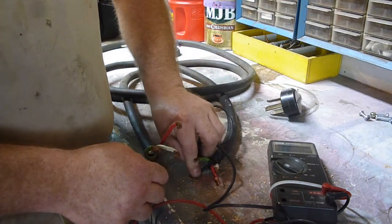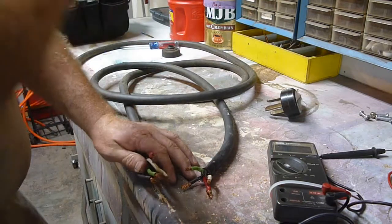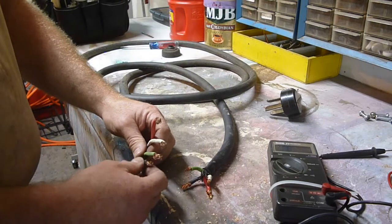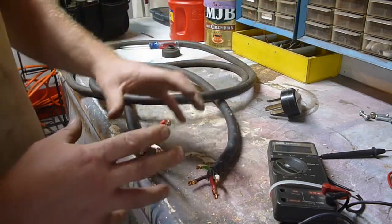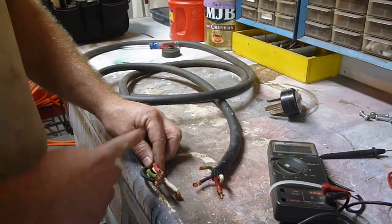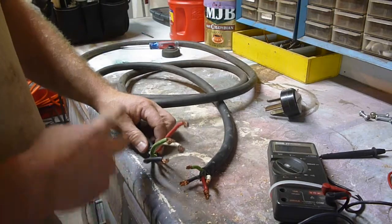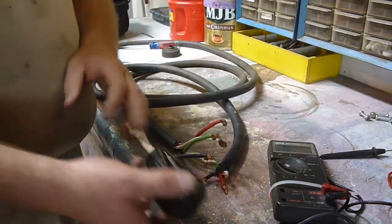And black — good there. So now I know for sure. There are other tests I'm sure you could do to check how much electricity will flow through and all that, but I'm not going to do any of that. I'm happy knowing that from this end of the cord to the other end, all of it is together — no breaks in there. I'm going to go ahead and cut these off clean and start with fresh wires on the end, and hook my plug up.